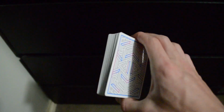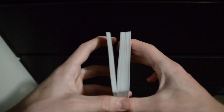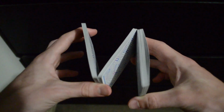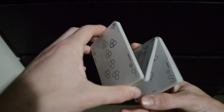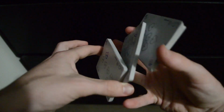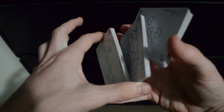Now for solar, you're going to start off with the deck in your right hand between your index and thumb. Break off a small packet with your index, and then another packet with your left thumb. From here, you're going to swivel your left hand down slightly so that the bottom of your right pinky can contact that packet.